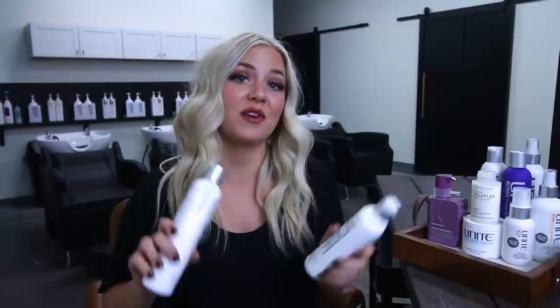Your first line of defense is your shampoo and conditioner. You're in your shower — it's the first chance you get to give your hair the nutrients it needs. When you're looking at a shampoo and conditioner, first you want to find something that addresses the issue you're targeting, like hydration, repair, or any of those things.